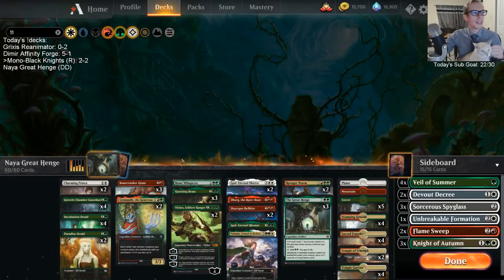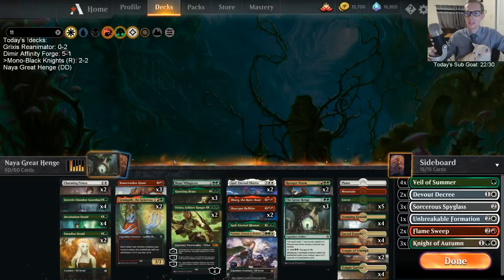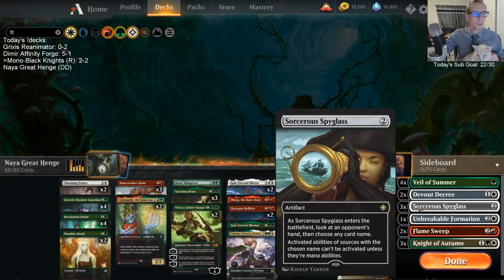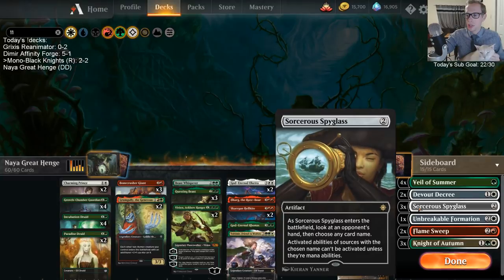We don't want to see Oko. Oko makes playing all these kinds of creatures pretty rough because Oko turns all of them into 3/3s, and so therefore I have 3 Sorcerous Spyglass in the sideboard because of Oko wrecking our deck pretty bad.